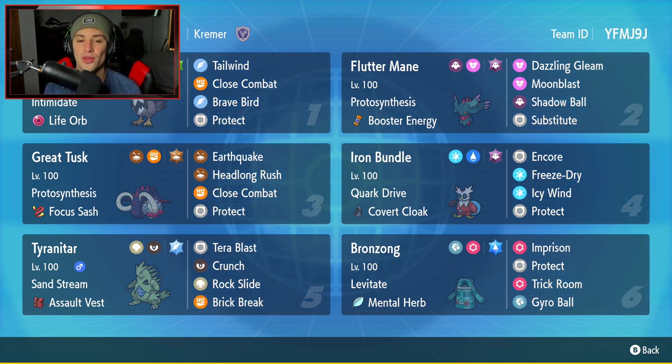Great Tusk is going to be our third Pokemon. Loving this Pokemon, considering I love elephants. Elephants are one of my favorite animals. So, Great Tusk, he's my boy. He's a dog to me. He's got Protosynthesis, the Focus Sash as item. Then it has EQ, Headlong Rush, Close Combat, and Protect.